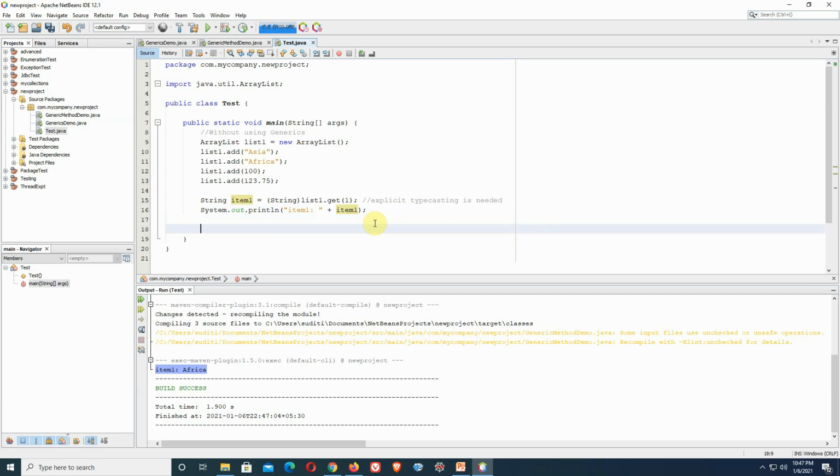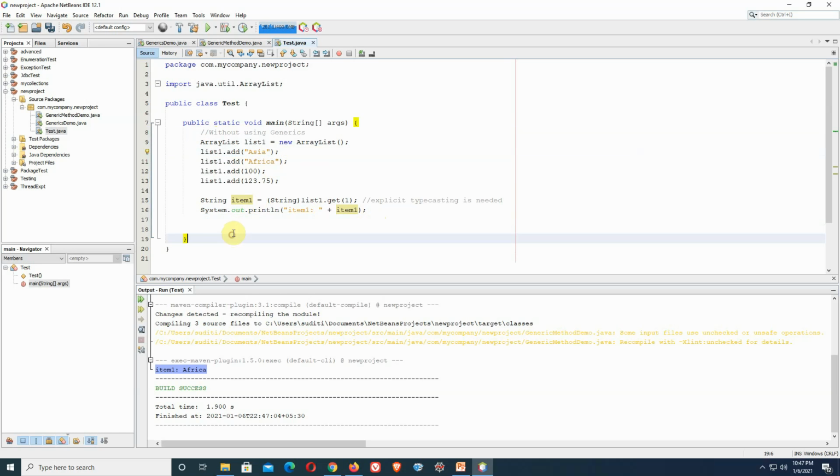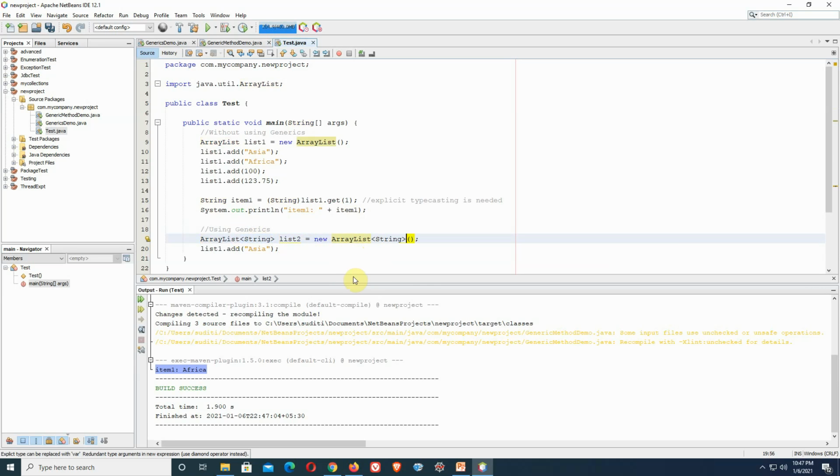Now I am going to use the concept of generics with respect to the ArrayList object. So using generics, suppose now I am using this particular concept with respect to string. So now I am being specific here. I am concentrating on a specific type.